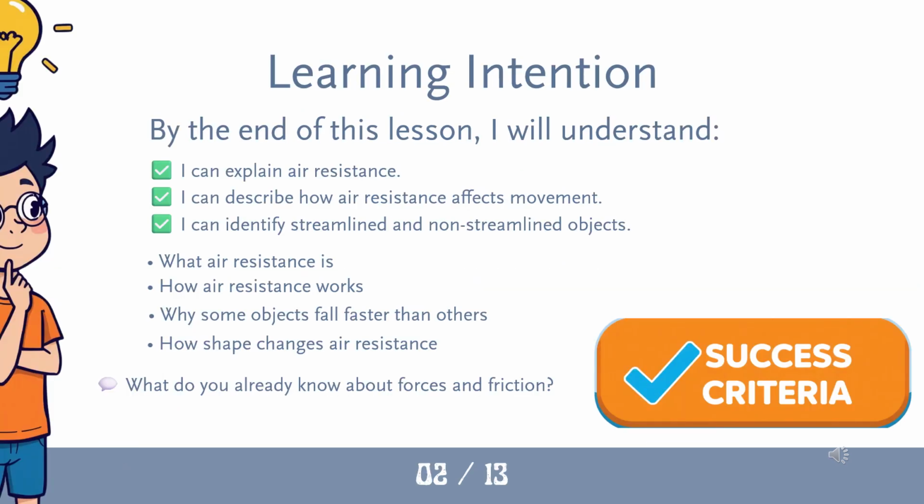Before we begin, let's look at today's learning goals. By the end of this lesson, you'll be able to explain what air resistance is, describe how air resistance affects moving objects, explain why some objects fall faster than others, and identify objects that are streamlined. Let's see if we can become air resistance experts today.